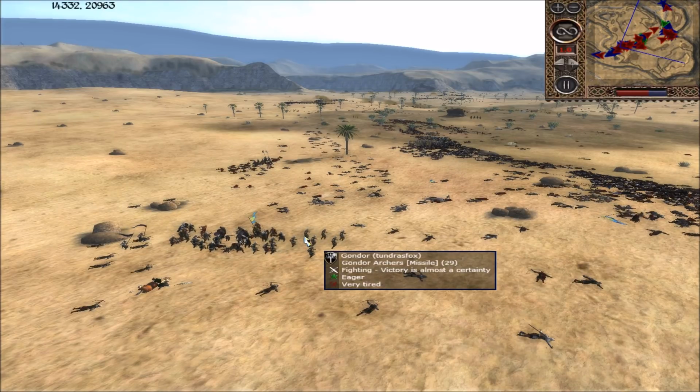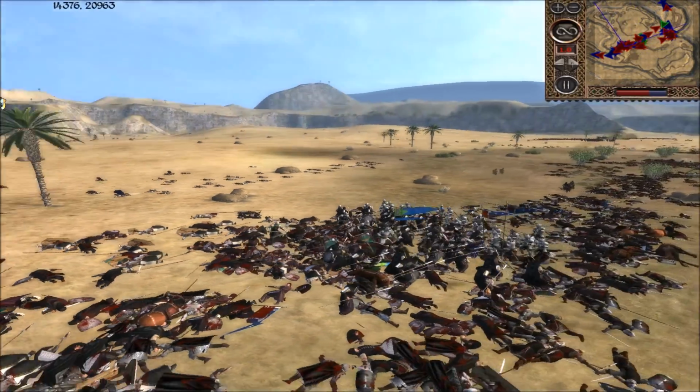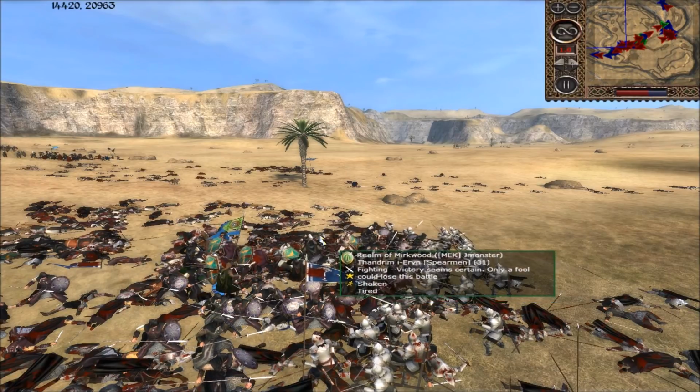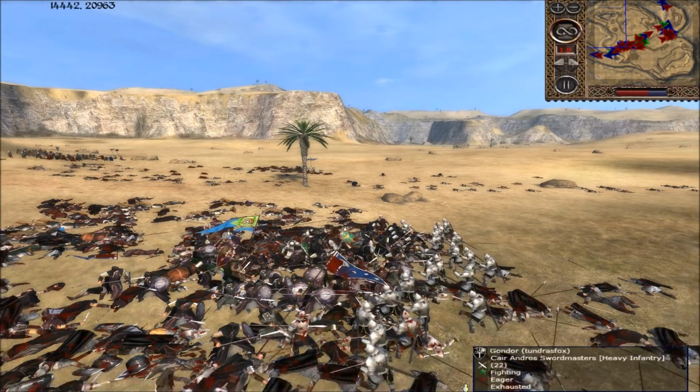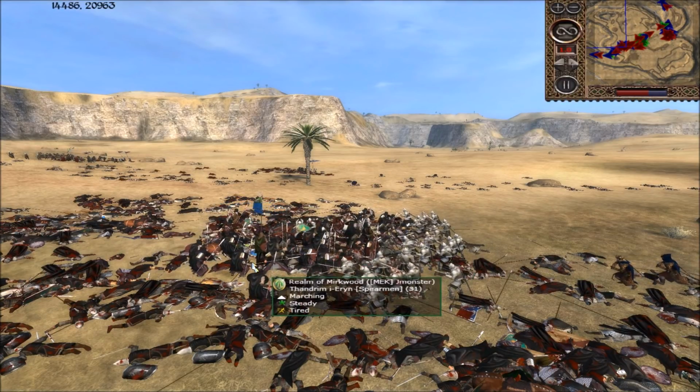And with the loss of the general, a flank like this might be enough to break those Gondor archers, which will free up more of his forces to go over here and help take out the last of these Gondor forces. But again, it's a very, very close fight so far. Still 6 of those shielded vanguard left over. And 31 spearmen here.